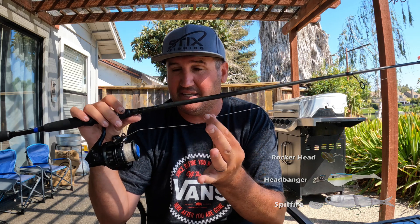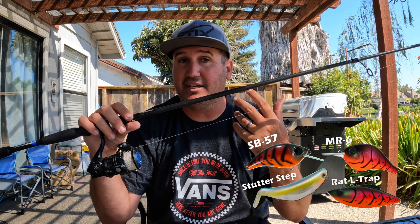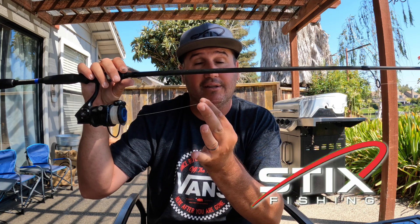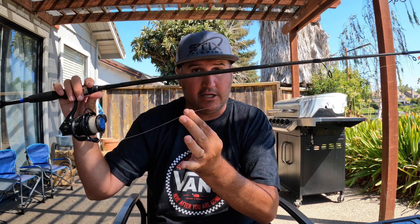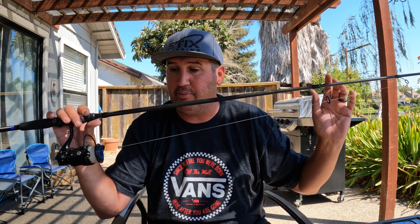That's about a 6'6" to 7". A typical spinning rod nowadays in bass fishing is about 7' long. So if you do a 6'6", you're usually going to end up with your braid here and your leader knot right here. The reason why that is great and critical: if you have a short leader, it's caught in between your smaller guides, and your leader knot could hit your inserts and slow it down and mess up your casting length. If you have that leader knot right there at the big guide first, it creates momentum of your bait going out and helps it come through the guides better, and it's also not getting caught in your spool.